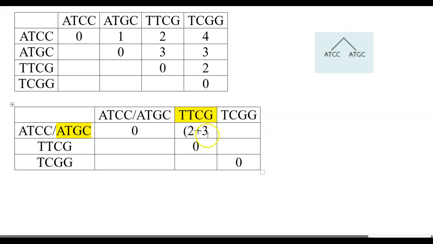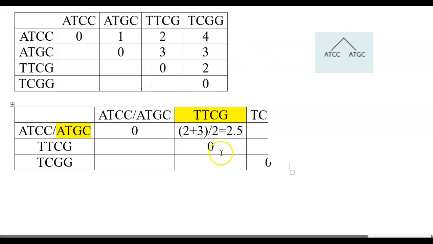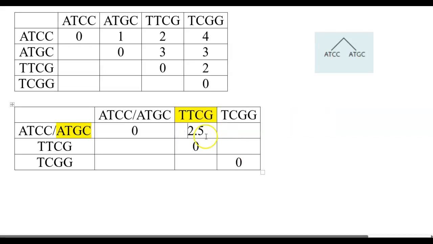And so I'll just do it like this, and then go ahead and do a divided by 2. We'll just do that. And when we do that, we get 2.5. And so that is the average distance between that. So now I can erase all this because you've seen that, and I'll just repeat that process for all the other ones.